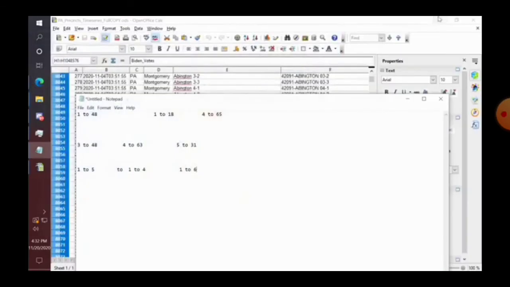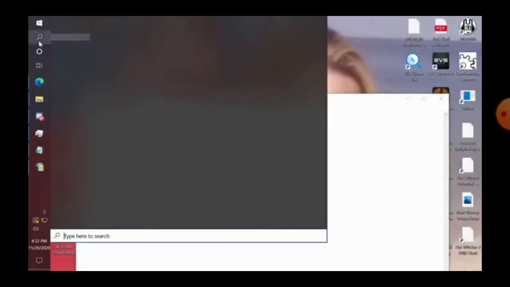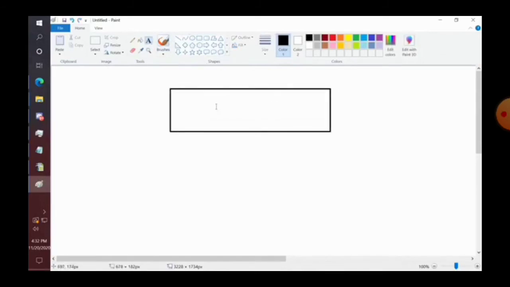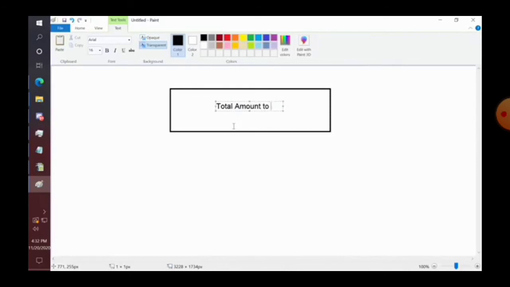Okay, so this is how I think it works. I think Dominion needs a certain total amount of votes it needs to flip. And let's say that it needs to flip them at a ratio, because Trump has such a huge margin. It needs to make sure that Biden gets about 66 votes to every 33 votes that Trump gets, with 1 vote left over for a third-party candidate, or it can just be added to Biden.